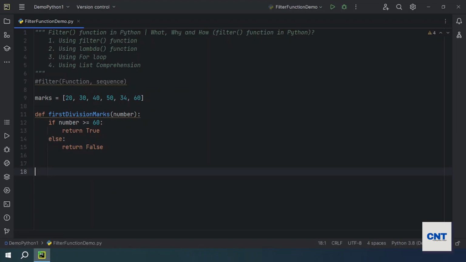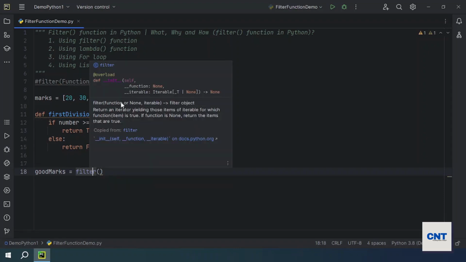Now let's use the filter function. How will it work? Let's say I am getting one variable, good_marks, then filter. In this filter method, you see a function as an argument, that could be our first_division function, and the second argument is an iterable. So we have to pass our sequence. It returns an iterator yielding those items of the iterable for which the function is true.